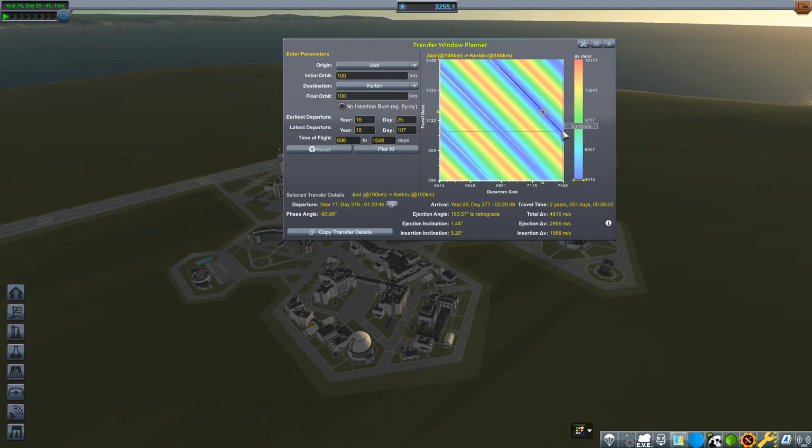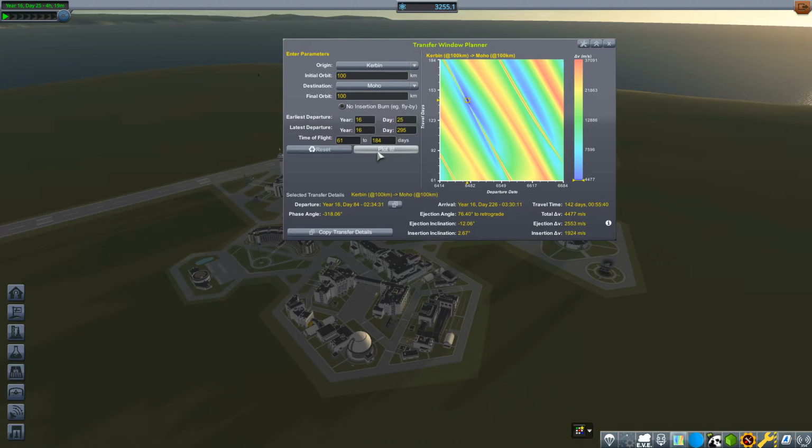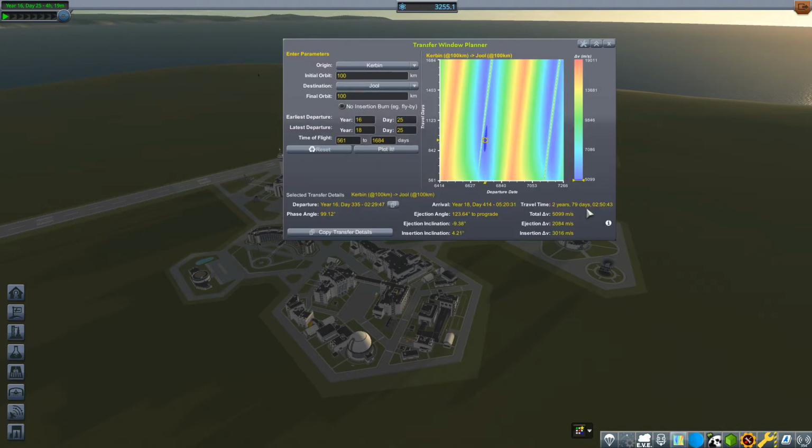And travel time, 2 years, 3 years. But we're going to have to sit in the system for probably another couple of years. So we're talking like what? A total mission duration of... Oh, that's the wrong thing. Jool. There you go. 9 years? Maybe? Just for margin. Safety margins.